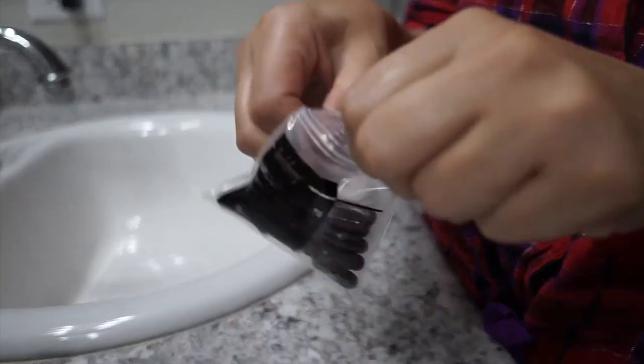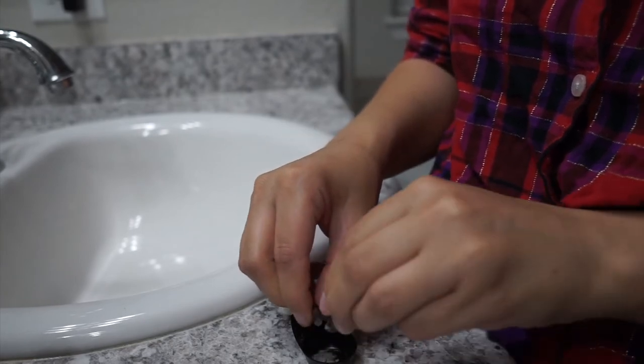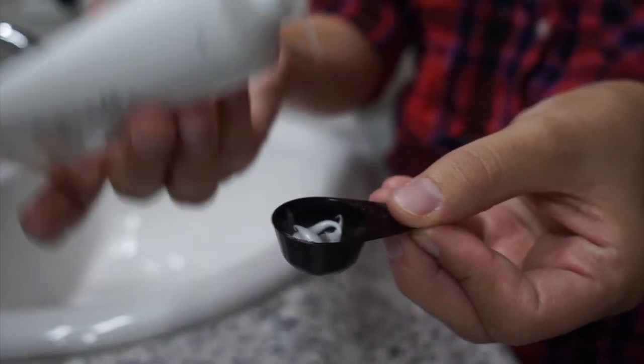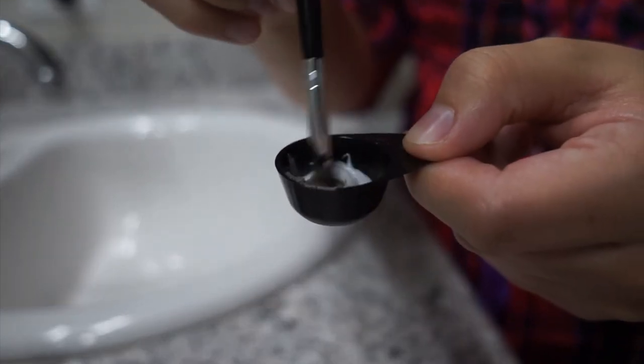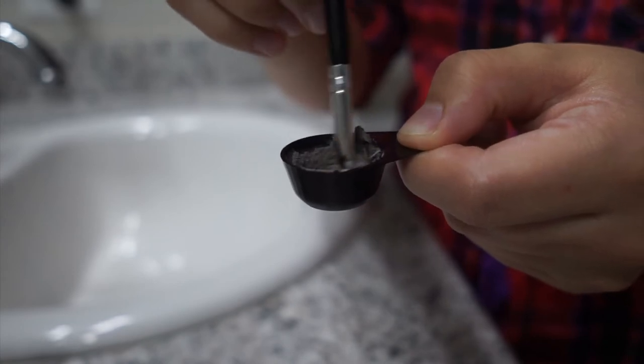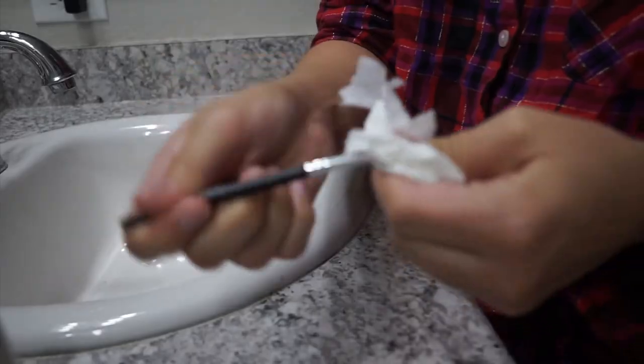Now for the fun part — I love pampering myself by dyeing my eyebrows. I was actually born blonde, which is where my little ones get their blonde hair from, but as I've gotten older my hair has darkened and with each pregnancy it's gotten even darker. My eyebrows are still relatively light so I dye them probably once a month or every couple weeks. I got this kit off Amazon — I'll link it below. It has a little pill with pigment in it and a cream that you mix together, then brush it on like filling in your eyebrows. I let it sit for about 10 minutes then wipe it off with a wet cloth and I have perfect-looking eyebrows.